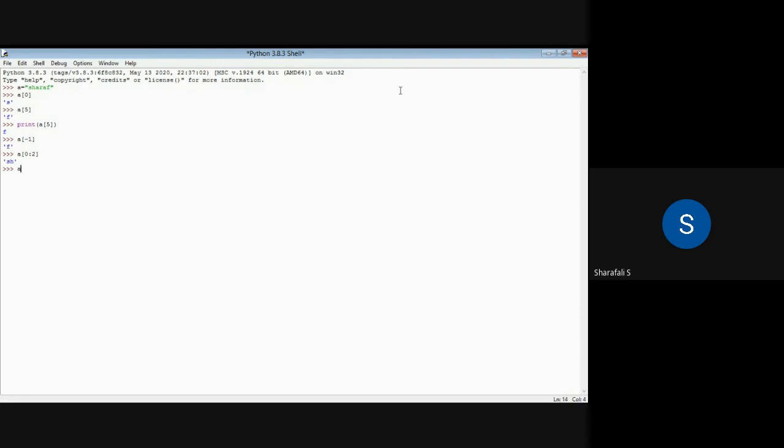And then if you consider a of colon 2, if you are not giving that 0, then what will happen? It will give the same, because it will automatically take the initial index value as 0.